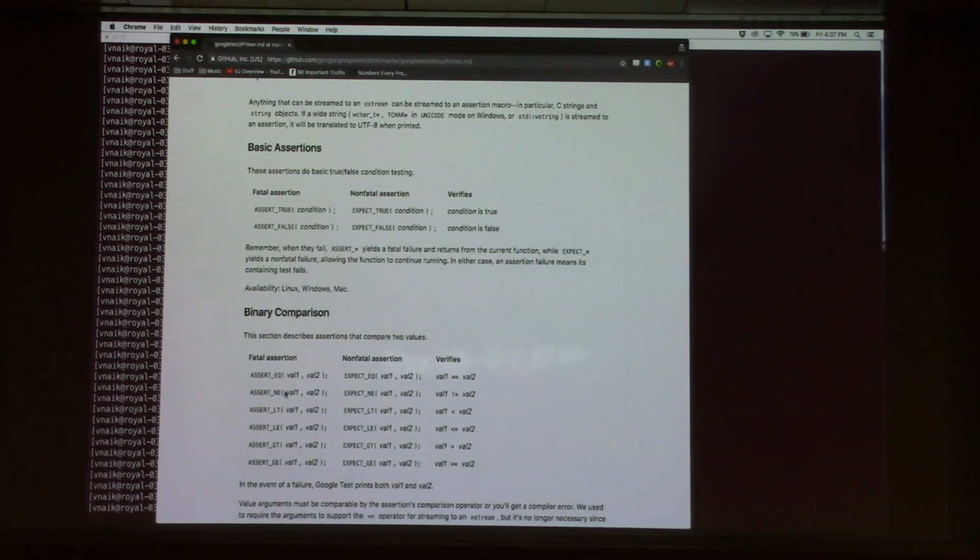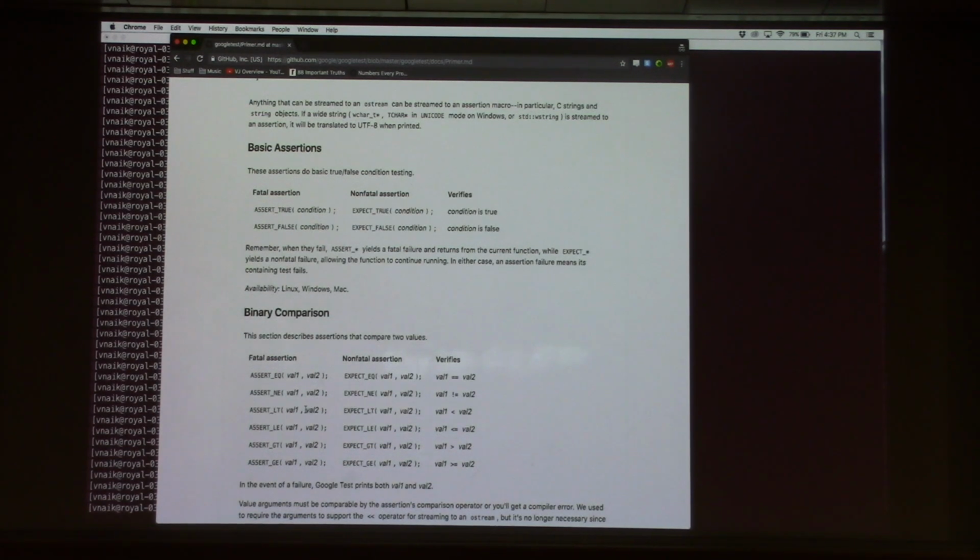What the EXPECT functions do is they say if an error occurs, then print out an error message and then keep going with the rest of the code in that particular test. The ASSERT functions are a little bit different. With ASSERT_EQ, if it reaches something and the two values that are passed into the function are not equal, then it says, okay, these two values are not equal, I'm going to print out a message, and then I'm going to crash. And the test case ends right there. That's where the program stops.